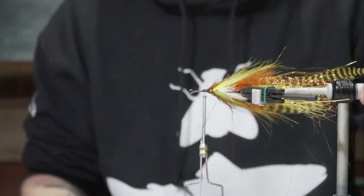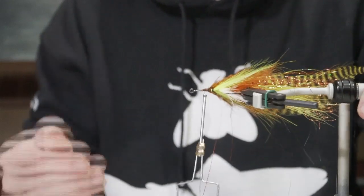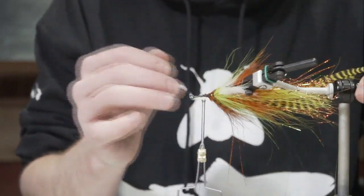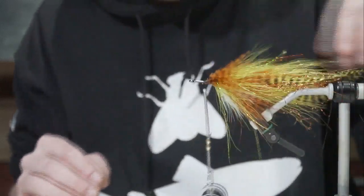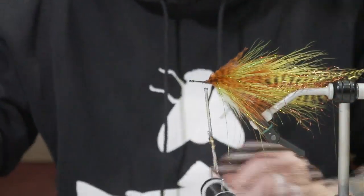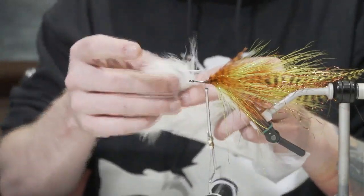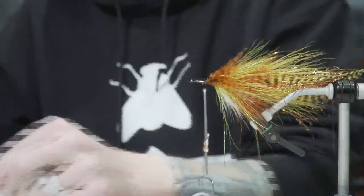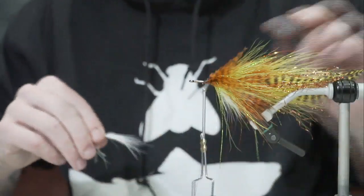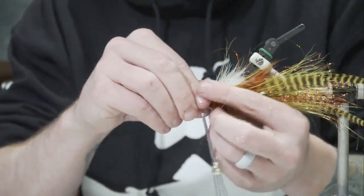Now you can see that white on the bottom of there. I'm still going to keep putting a little bit of that white in as I do this so that it represents the bottom side of a fish there. And I'm just going to take some marabou here, and I'm not taking a full piece. I'm just taking a few fibers, ripping them off, and tying them in. Nothing crazy, just a little bit.